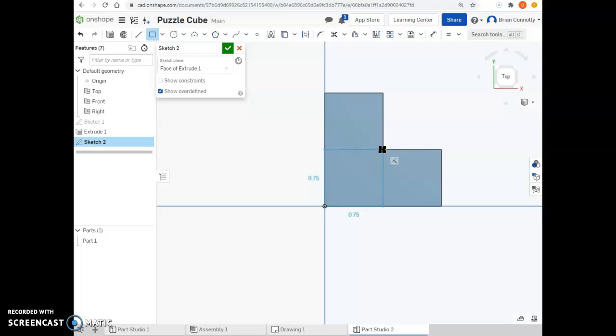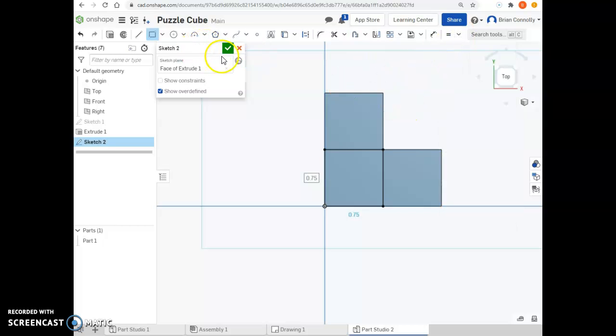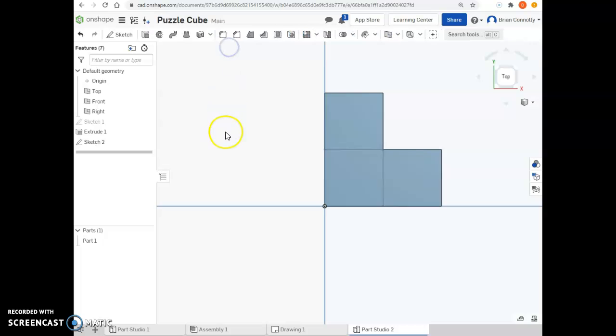This has to be 0.75 to go from that first corner I clicked on to the second corner, and to make that rectangle. If not, I can add in dimensions and just make sure they're correct, or I can use things like the coincident constraint to line up the different lines. However you can do that, however makes the most sense to you, as long as we get this fully constrained and all the lines are the correct size.